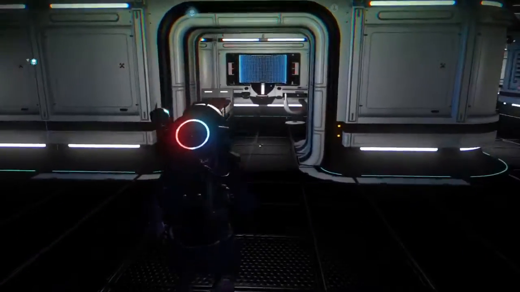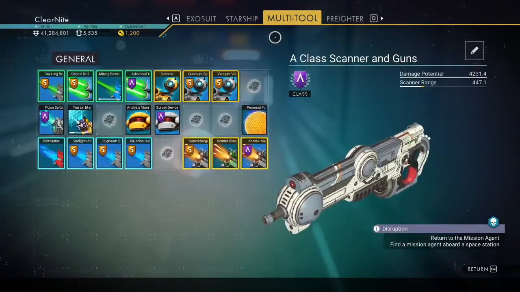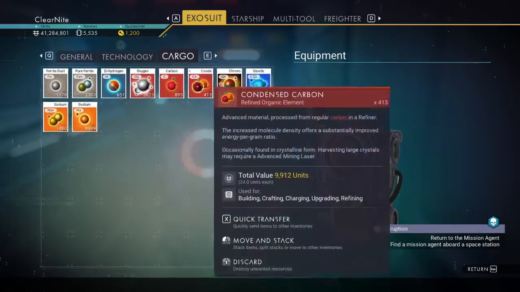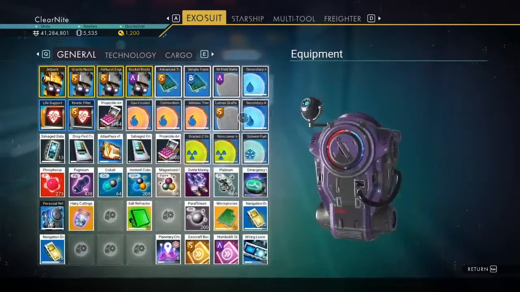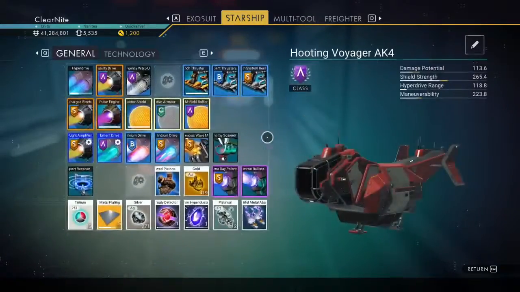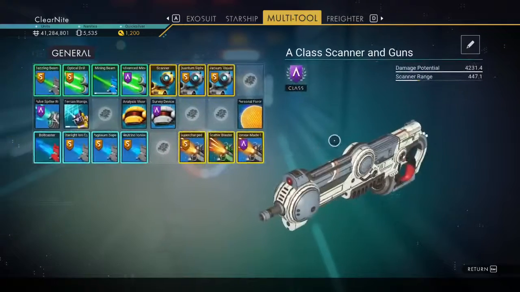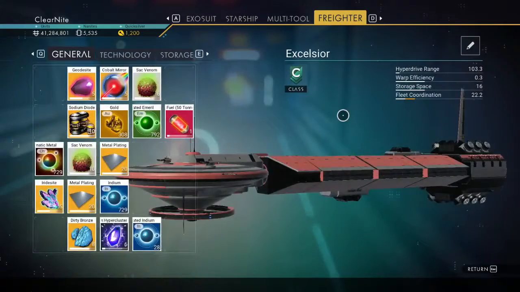Pretty convenient. Let's see. Alright, multi-tool. They changed the interface here, made it a little bit better. Nothing's coming out at me immediately, but I'm sure it is. It looks a little smaller, so it looks like it's fitting better. Silver plating, okay. Okay, Voyager. That's the one I'm using right now. Multi-tool. Multi-tool. And freighter.